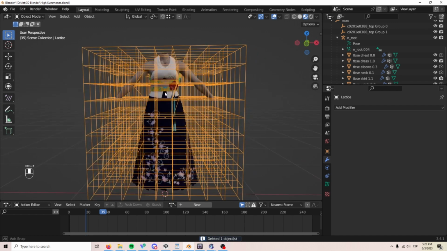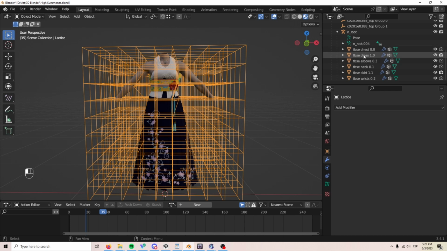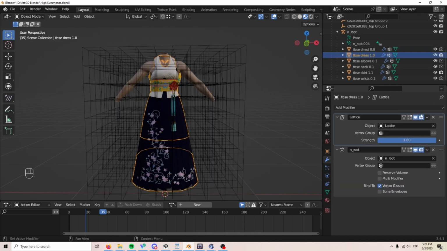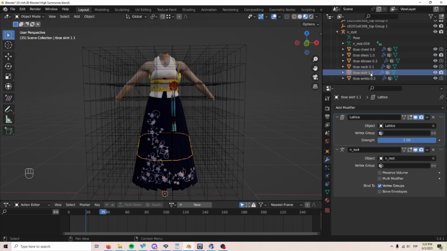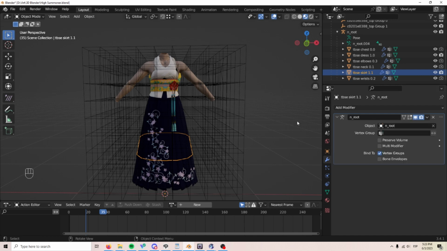So in order to keep the changes that you made, you want to go to each of the parts of the clothes again, and you want to go here and click apply to make sure that the lattice affects everything permanently. The same thing with the part of the skirt. I just go here and apply it.